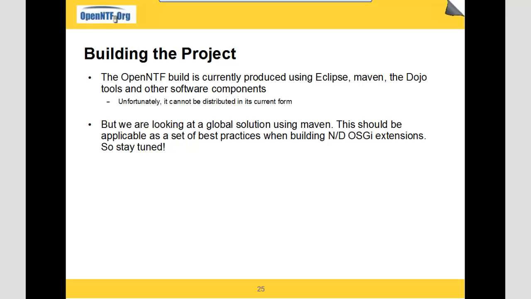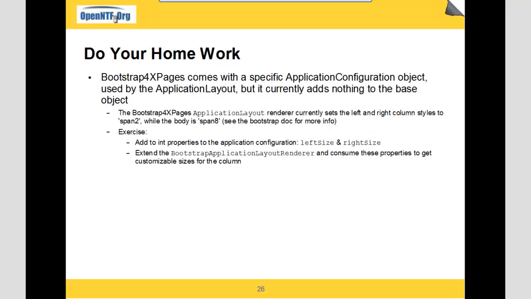All right, so building the project. As I said, right now, it's built on our own machines here. We cannot make the build process public because it's using some of the software that we cannot make available right now. But we are working on a new build system using Maven and using everything public. So as soon as it is available, we'll put the build system on GitHub and maybe on OpenNTF, so you'll be able to build the project by yourself.